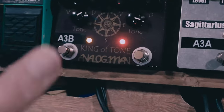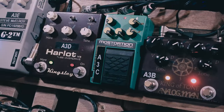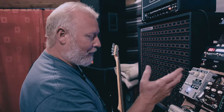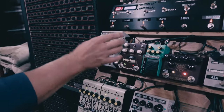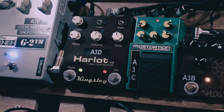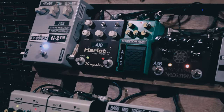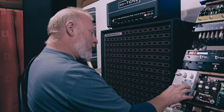Then there's the Ibanez Mostortion, which I think is a hidden gem among Ibanez overdrive pedals. It uses a MOSFET and it just has a sound I really love with incredible sustain. Then another Kingsley pedal with valves called the Harlot — it's like a souped-up version of the tube boost Page, and you get a lot more gain heading into cranked valve amp territory. Those are four, and the fifth is the Cornish G2, a germanium fuzz — more fuzz than overdrive, which I use for lap steel on tracks like 'One of These Days.'